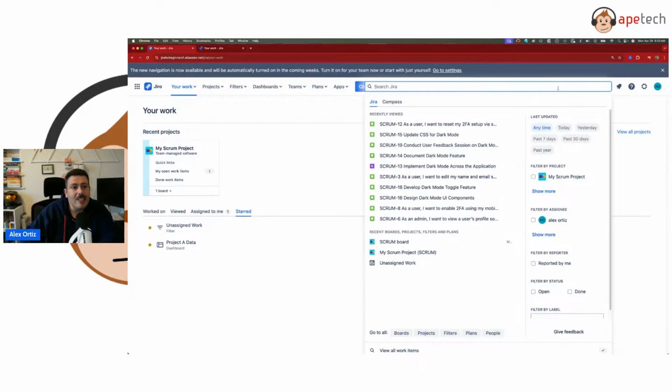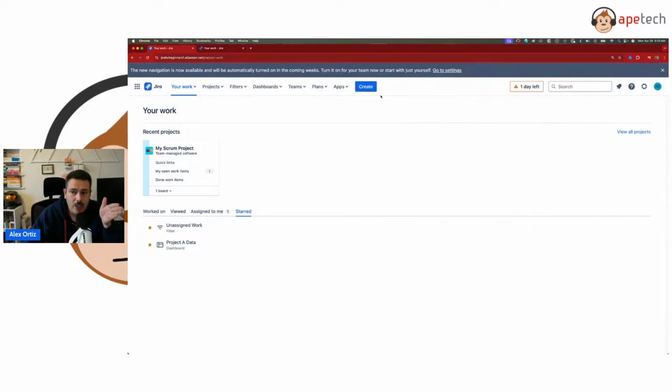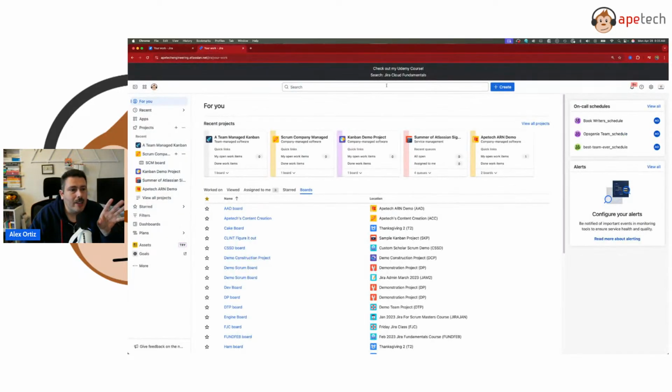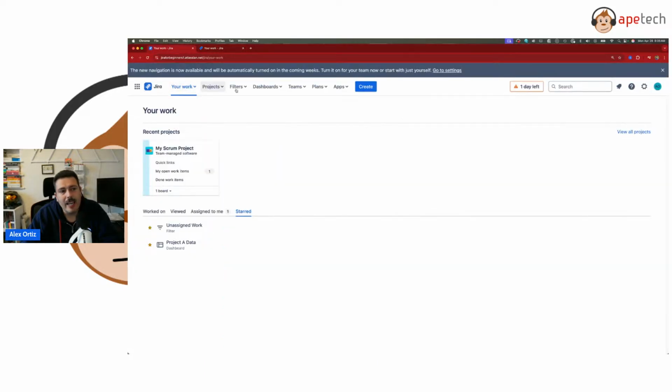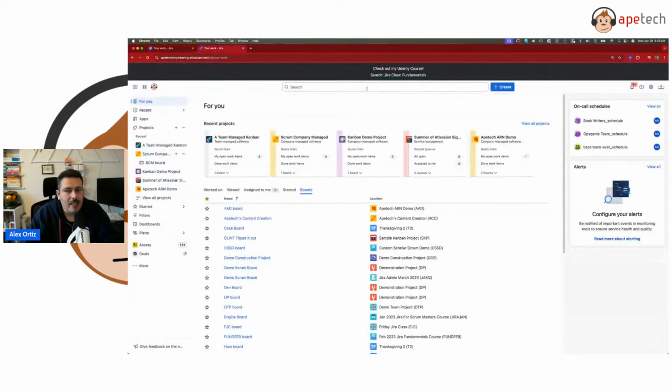Because in the old UI, Atlassian's main focus was the create button, and they wanted you creating things in Jira. But in the new UI, you can see that the create button has taken a bit of a back seat here, it's on the side, and search is front and center. And it's very, very clean. The navigation of Jira is super clean, where it's literally search and create. Versus the old one, where you have the entire menu options, create, and then eventually you get to search, which is something that we tend to do a lot inside of Jira. So that would be another big change, right? It's just the location prioritization of the search.